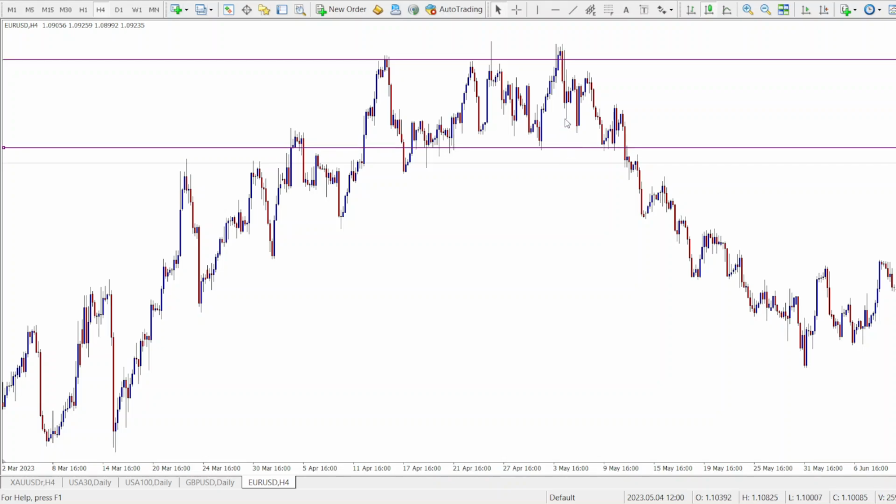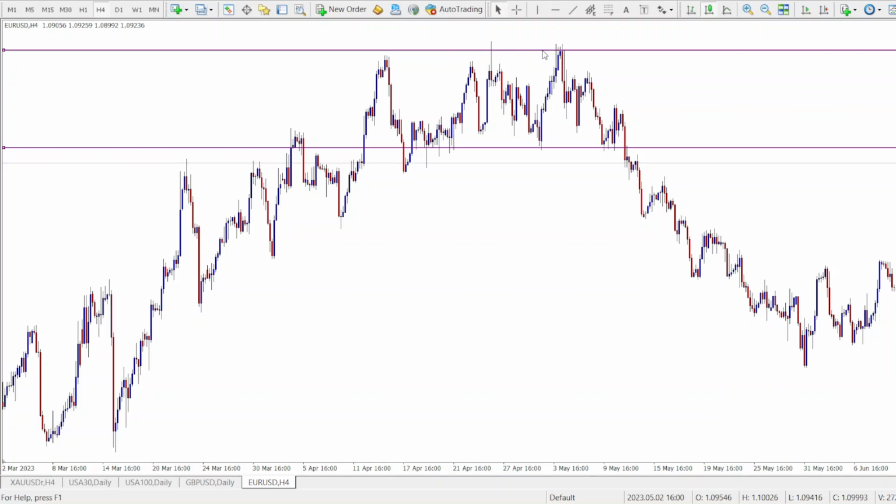Make sure that you identify your support and resistance properly. When you have a breakout, remember we have already discussed breakouts in a previous video. Most of the time when there is a valid breakout, there's usually a tendency for a retest. So once a breakout happens in the upward direction, look out for a retest. Even if the price does not exactly come back to the support or resistance zone, it should come back close. In this situation, you can see that after the breakout happened, the price went back close to the support, and that was proof that the breakout was valid before the sell continued.